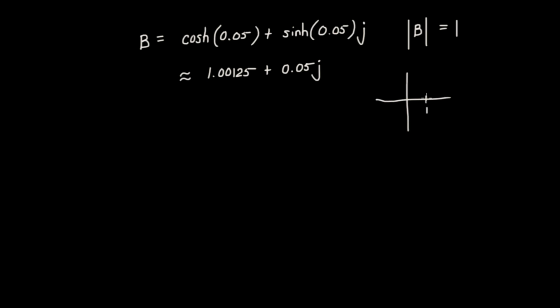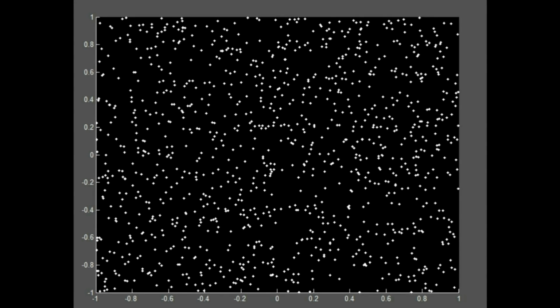And you can see on the coordinate grid, if the point 1, 0 is right there, this is just slightly to the right and just slightly above that number 1 plus 0j. So what that means is that multiplication by this point, since it has magnitude 1, is going to keep all of those dots on the same hyperbola. And since it's close to doing almost nothing, since 1 plus 0j did almost nothing, it's going to exert just a little bit of motion. Let's now have a look.